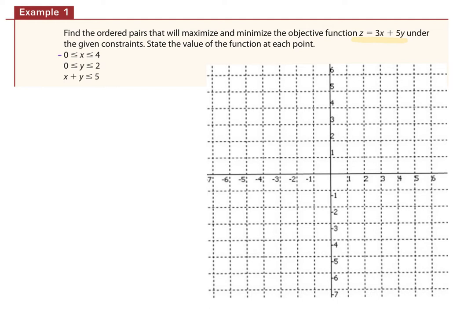Now, typically you will find that these lines are or equal to. So typically in linear programming, all of your lines are going to be solid, because your vertices are literally what you're looking for. And if they're not part of the graph, then that doesn't make sense, okay? Every once in a while it'll say less than, but typically or equal to. So I am going to do a solid line here at x equals 0. And then I'm going to go to x equals 4. And I am going to do a solid line there as well. So that is my x equals 0 and x equals 4.